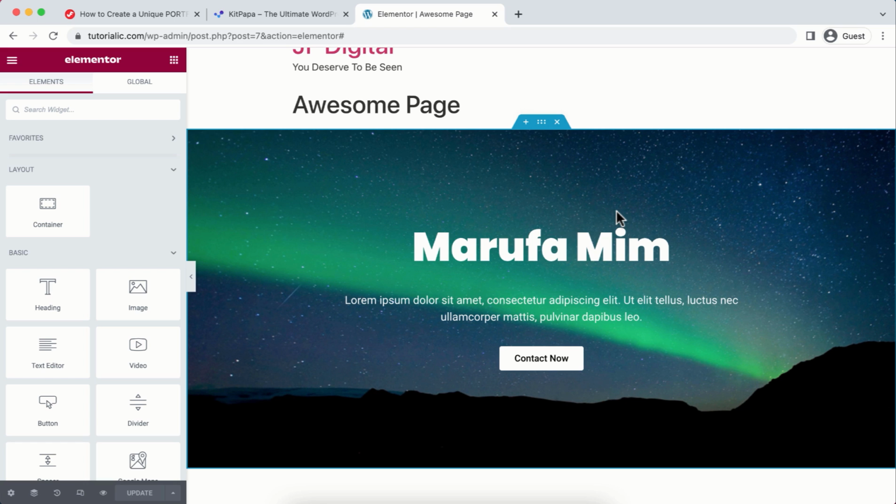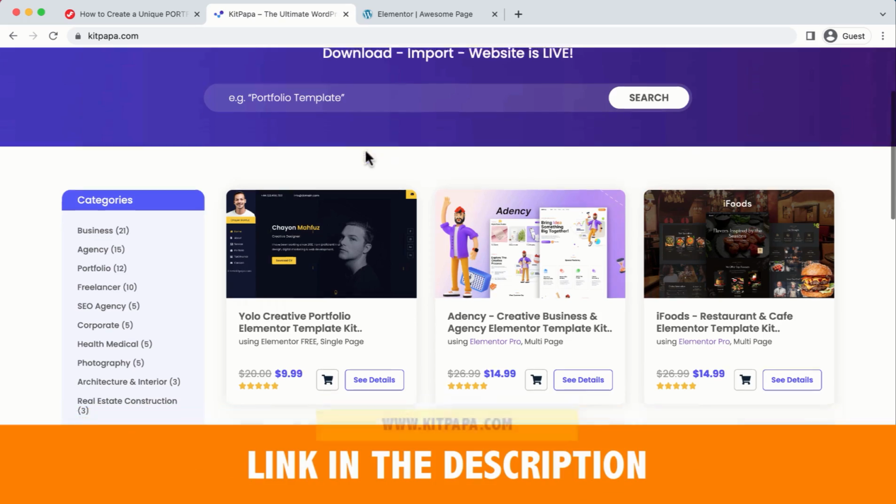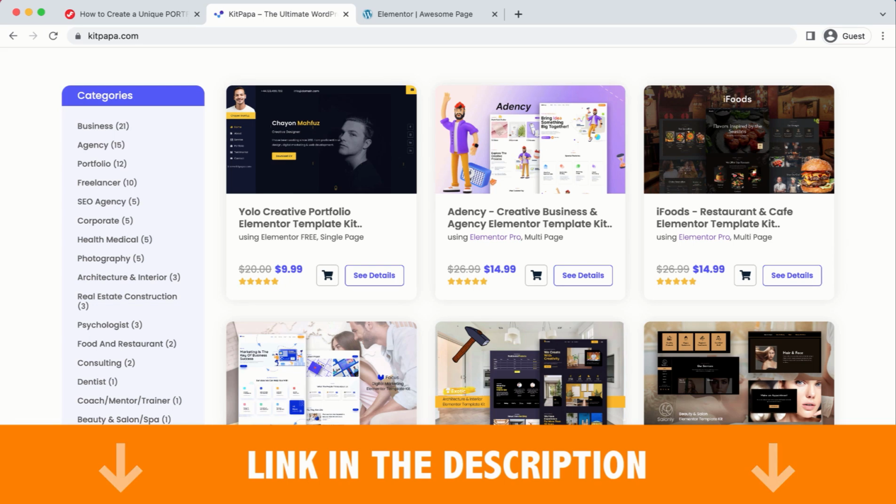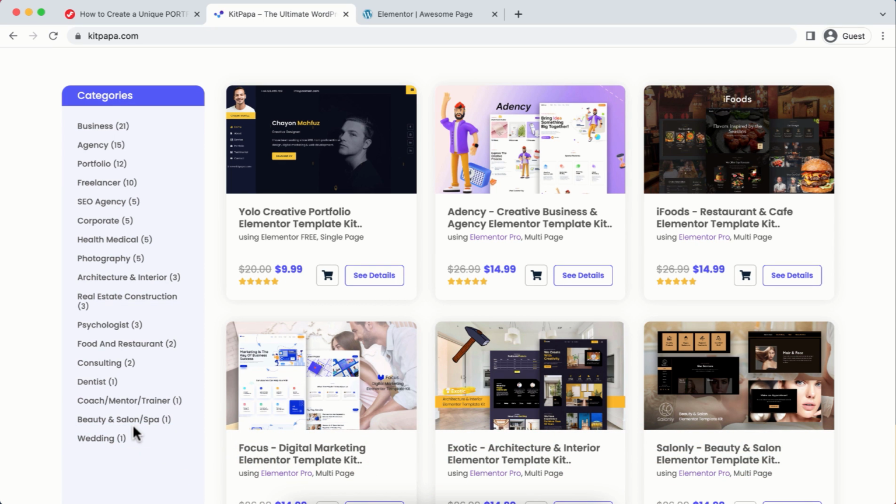But before that, I want to show you the best place to get this type of amazing kits. Let me introduce you to kitpapa.com. Here you will find all these amazing kits. If you look at the left side, there are kits available for different categories like restaurants, real estate, agency, corporate, and we are adding new kits regularly. So you can create your own or your client's website really fast by using these awesome ready kits. So for example, right now I'm showing you this agency kit.